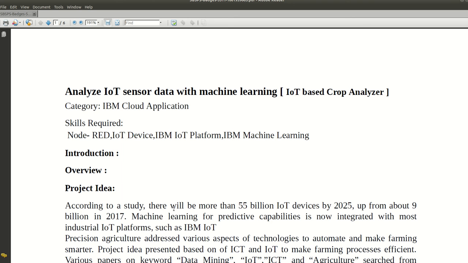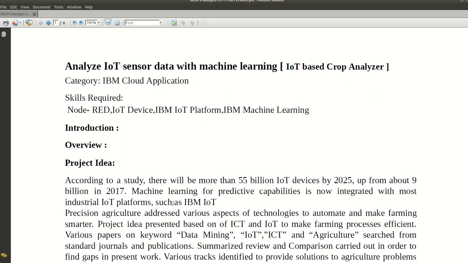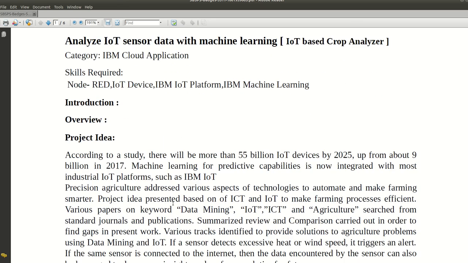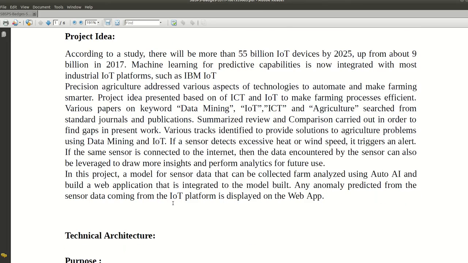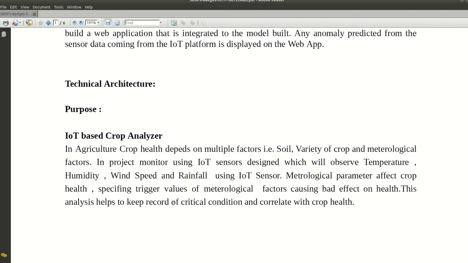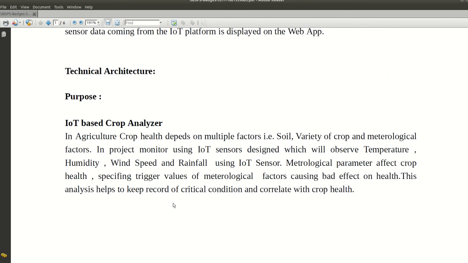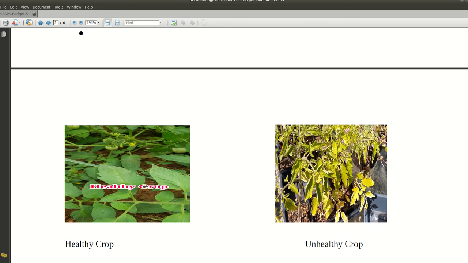This is my project title: Analyzer for the IoT data with the machine learning, IoT based crop analyzer. Here I have presented my idea, which is the agriculture field monitoring based on the weather parameters like the temperature, humidity, wind speed and the rainfall.